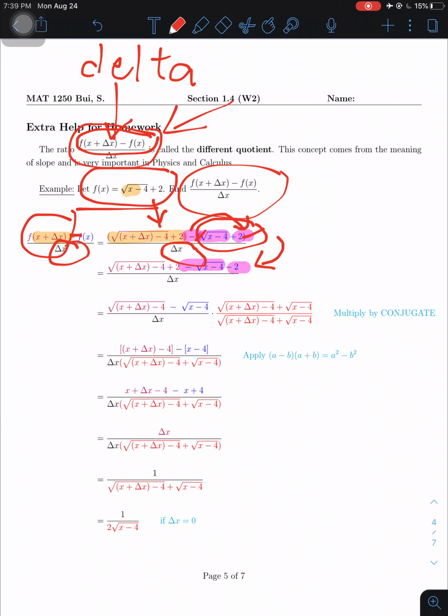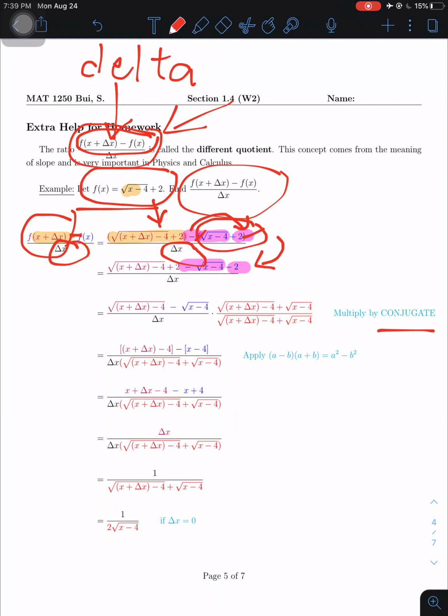This one is a big step. This one is the hard one. How can we know what to do next? How can we move on from here? Whenever you see a square root in there, the only thing that you can do is a conjugate. If you want to look up some worksheets or examples, you can Google conjugate worksheets, and then you can have more practice on this. This is hard. This is one of the hardest things that I used to learn. That's why I have to stress it to you guys first.